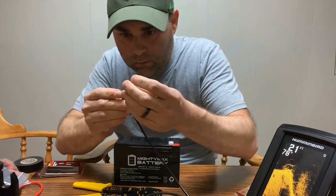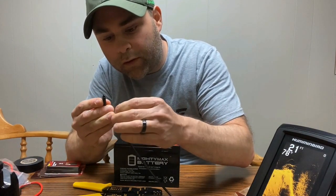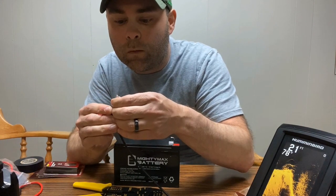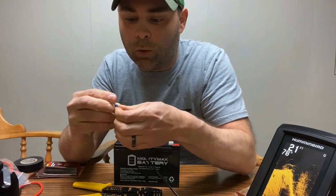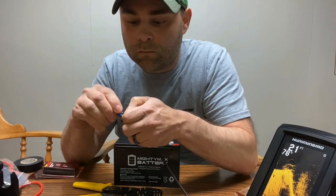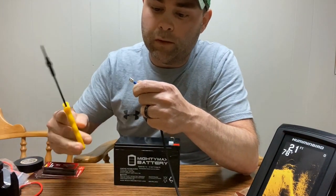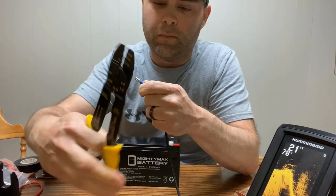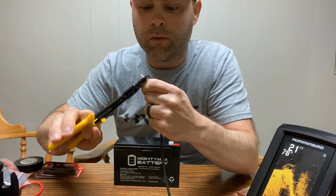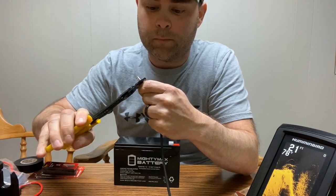So these will go right here, and the connectors I got, there's like a little metal plate. It's going to be very hard to see, but in the back. So I'm just going to run this wire up to that plate in the back and try to hold it with my left hand. And then just line these up. The ones I got, most of them are color-coded with the gauge wire. These you crimp twice, one towards the top, and then one towards the bottom.